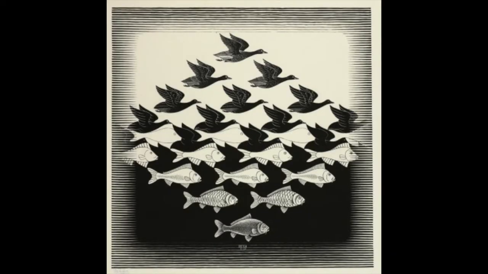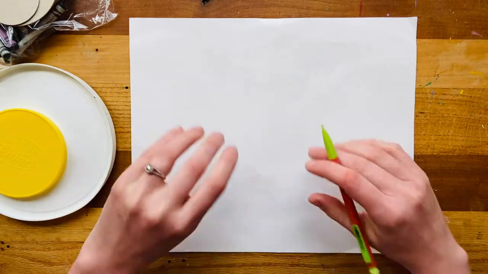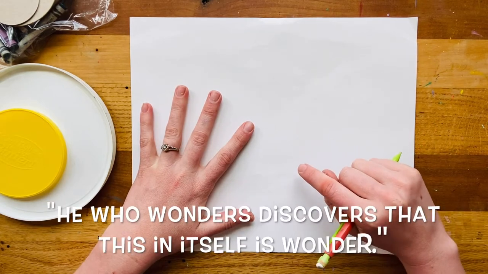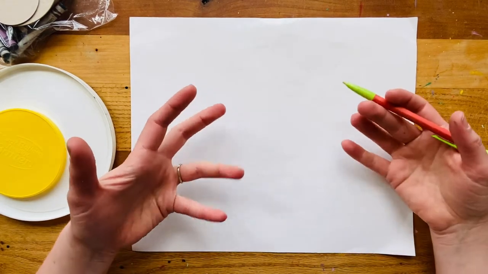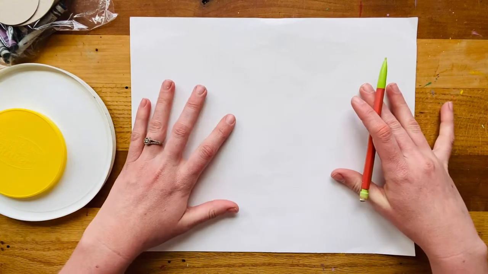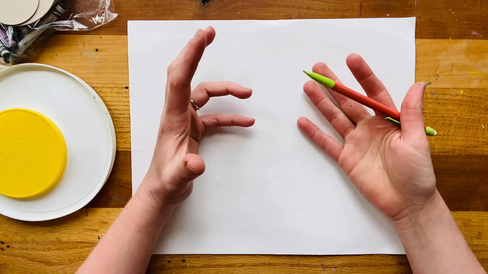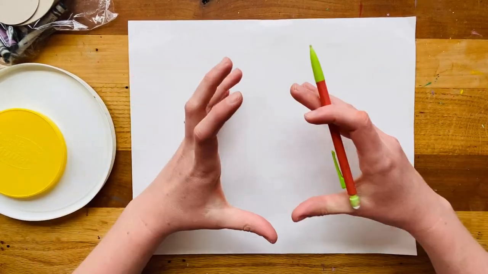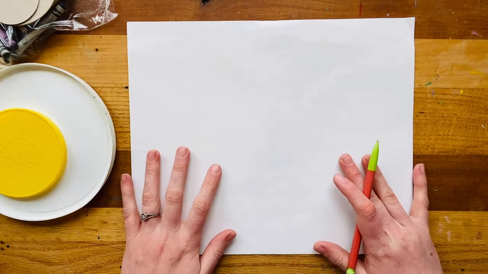He does mind-bending optical illusions, usually drawn or printed, and then creates these different shapes that come together to play tricks on your eye. One of his most famous quotes was, "He who wonders discovers that this in itself is wonder." Today we're going to be making an optical illusion that is a simplified version of a sphere or a little ball that looks like it's on a surface but becomes 3D.